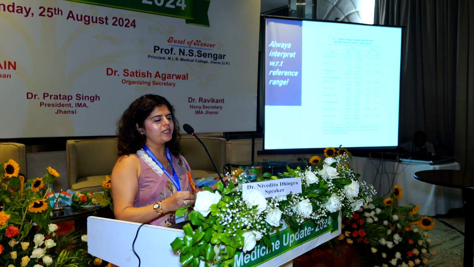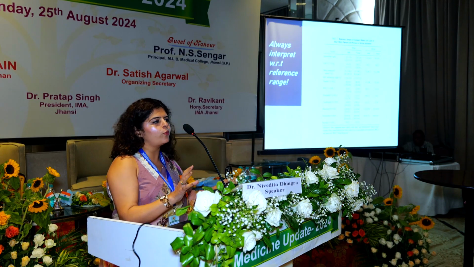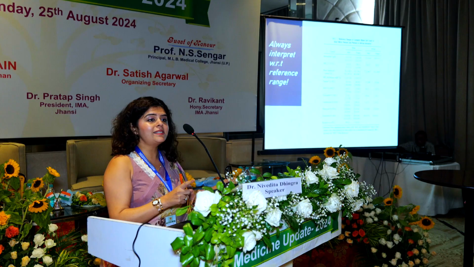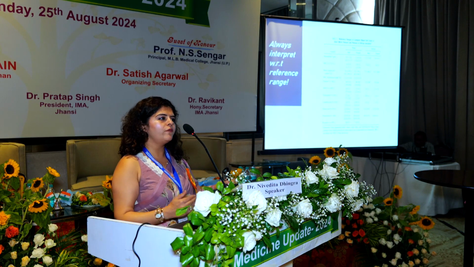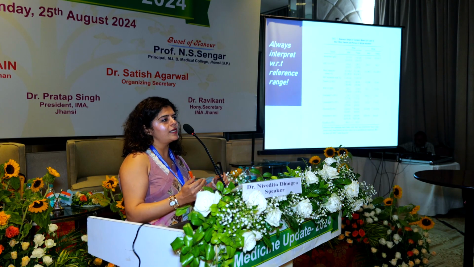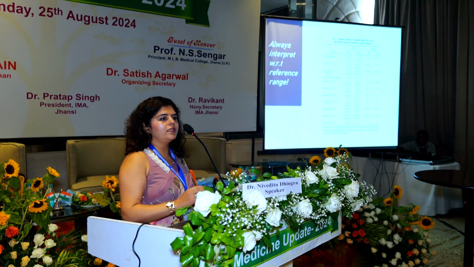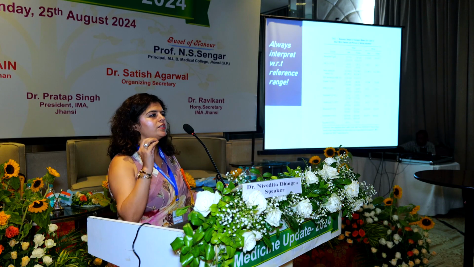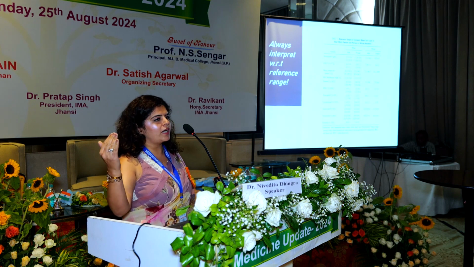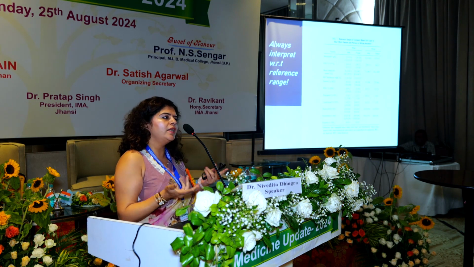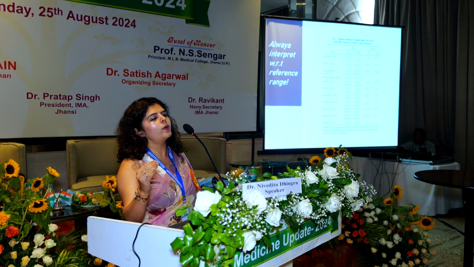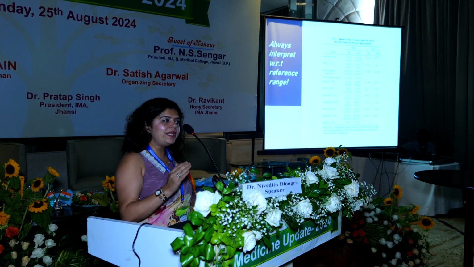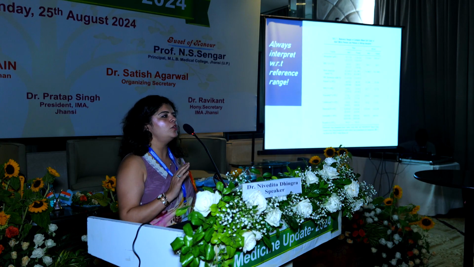If we talk of the Indian population, the reference range for platelets is 1.5 to 4.5 lakhs. But this reference range is derived from a US-based population. And you will get a lot of concerns from patients who are worried about marginally reduced platelets, somebody who has a platelet count of 1.25 lakhs, 1.3 lakhs. In India, there are a lot of populations in the eastern parts, even Bihar, the eastern part of the country, and Jammu and Kashmir, where the platelet counts are low by birth, but they are normal. So for the Indian population, a platelet count between 1 to 1.5 lakh is also normal. Only if it is less than 1 lakh should you consider it a low platelet count.